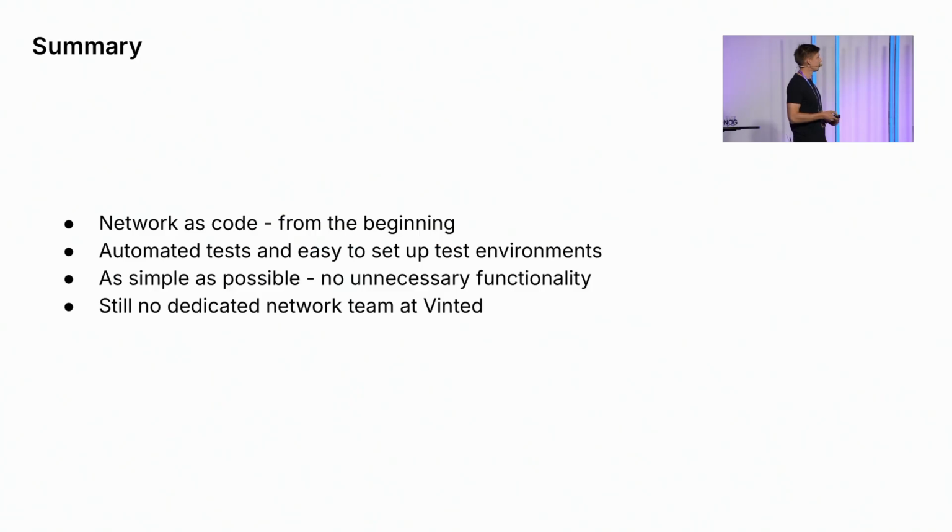Okay, so let's move on to summarize. I believe that the network at Vinted is scalable and easy to maintain because of these three reasons. Firstly, we started off with network as code from the beginning, and it allowed us to not have any special devices or special engineers who only knew how to configure things. It also makes it easy to replace a switch in the middle of the night, so anybody can do that.